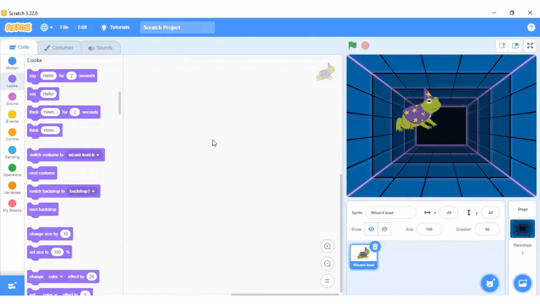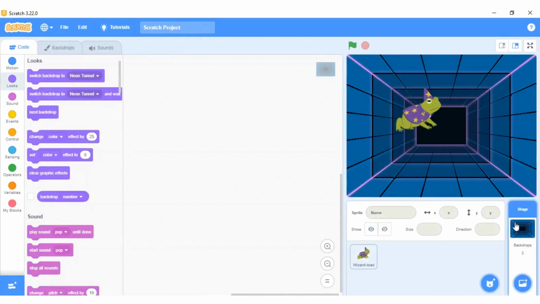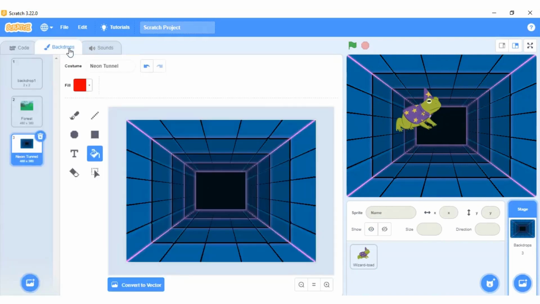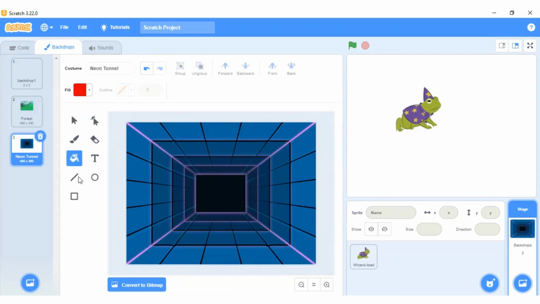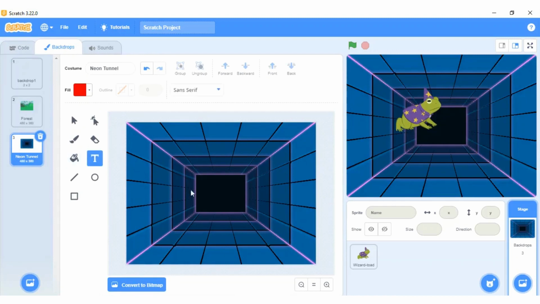Next, let's edit this backdrop. That is, let's add some text to this backdrop by selecting the backdrop, going to the backdrops tab, and then just use the text tool to add the text I want.